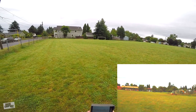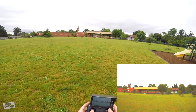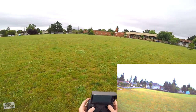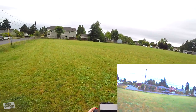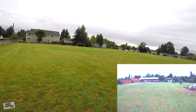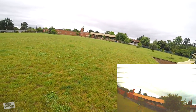Now I'd like to be able to upgrade the antenna on this FPV screen. Works really, really well close in, but once you get far out there, it seems to kind of lose the signal a little bit. And like I said, that could be my neighborhood that I'm in, but you can open this up and add a new antenna on there, who knows. I'm sure there's going to be some mods out there for this quad, because I think it's going to be pretty popular.